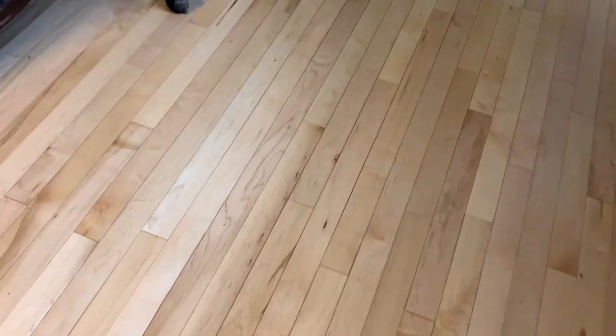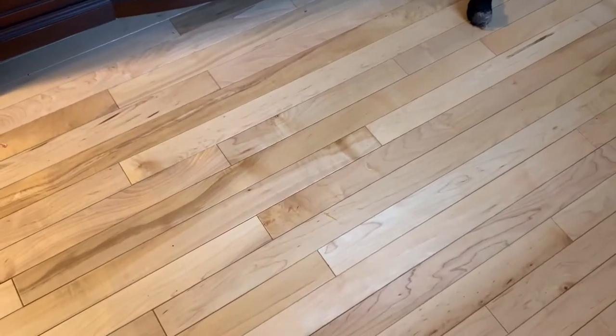My wife is here, and she's going to give her opinion. What do you think of the floor? Is it cleaned up, or? So far, I mean, there's a little mess spot, but I don't know if that's mist or it's just something I stuck on. Let me see. So it's been running about 40 minutes, so it hasn't finished. So far, so good. It doesn't look too bad, does it? No. Better than me doing it.